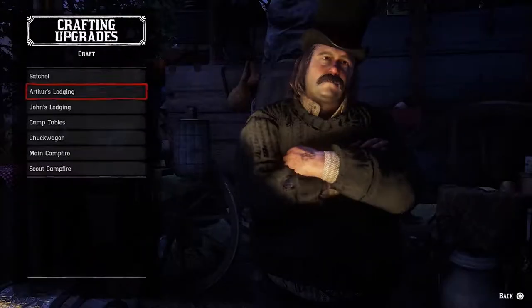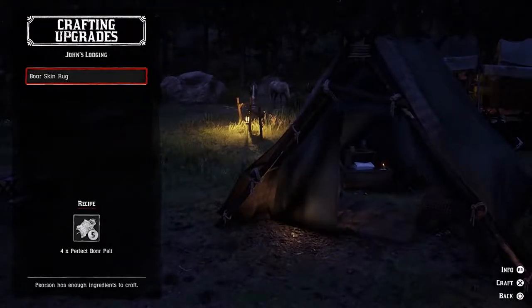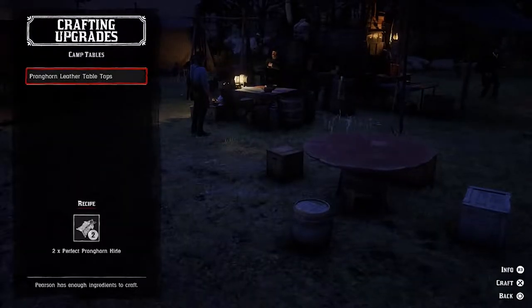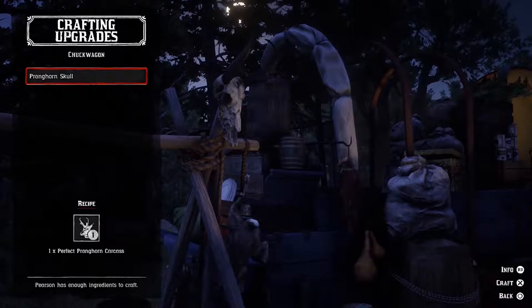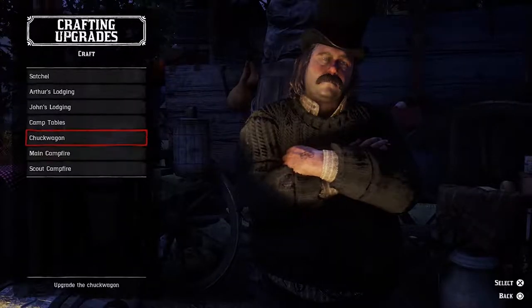Now look, Arthur is completely hooked up. Boarskin rug, you need four here, I have five. Upgrade that. Camp tables, pronghorn. Look at that, got that as well. Man, I'm telling you guys, all I've been doing is hunting for three days solid, three real days. There we go. Done with that one too.